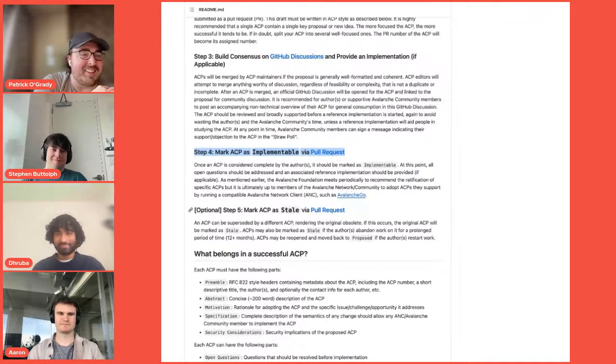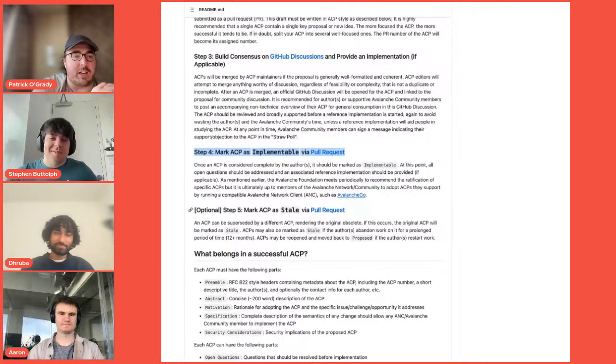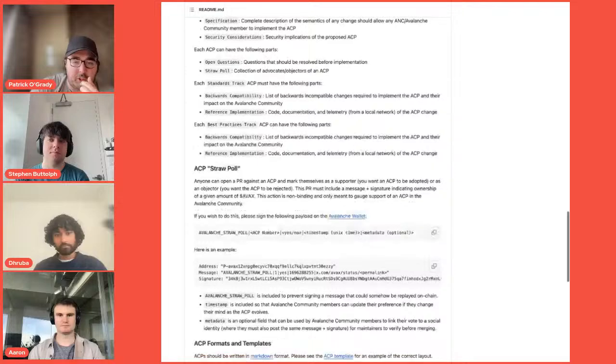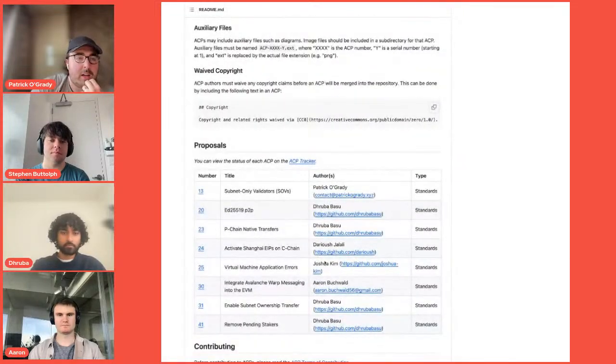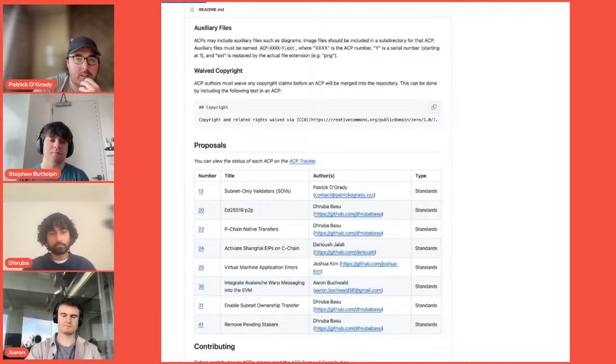I'm sure Stephen has, I know Stephen has ideas about this, but that's generally the process, as far as I understand it. And so from there, I think we can talk about a number of the ACPs that different people have proposed that we can give a summary of. So I was going to just do them in order based on the stuff that I think is closest to probably implementable or already implementable. So I think we'll start off with 23, unless anyone wants to chime in on process or has questions, actually. Cool. I think we can go right to 23 then.